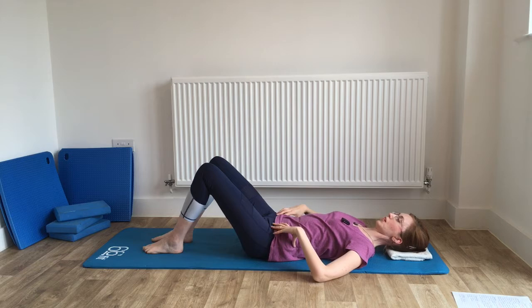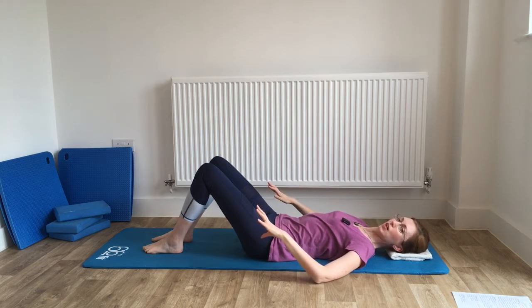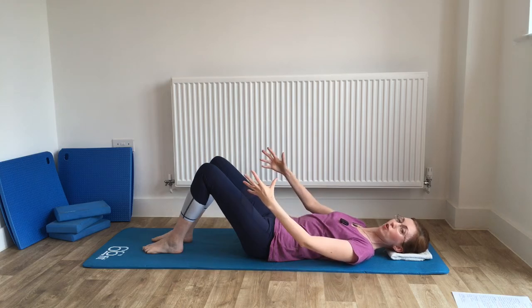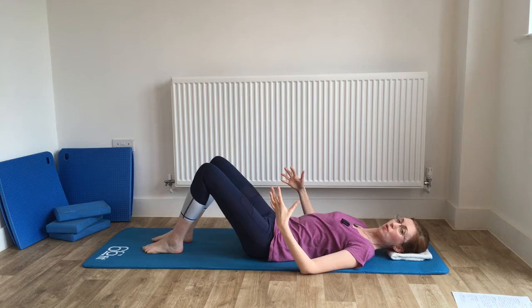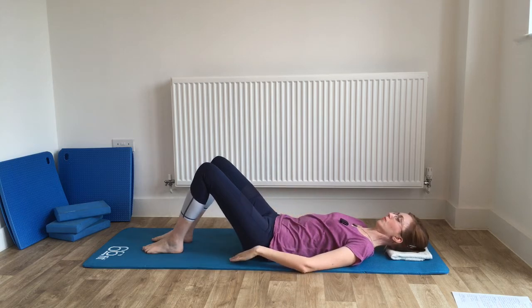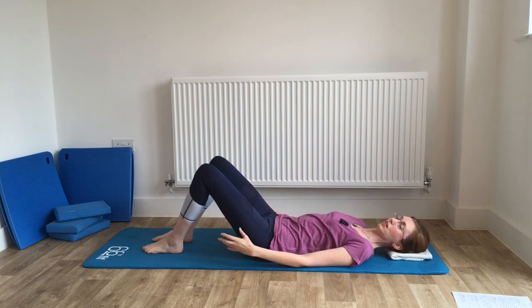Okay, let's lengthen out the body this time a little bit more. Create some length through the front of the body. Most of us are often quite tight in the front of our bodies because we do a lot of sitting, a lot of driving. So this is a nice one to open it all out. So we'll start with the legs again and then we'll add in some arms.